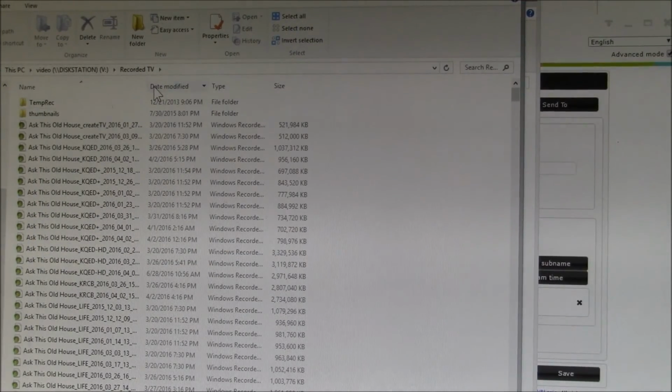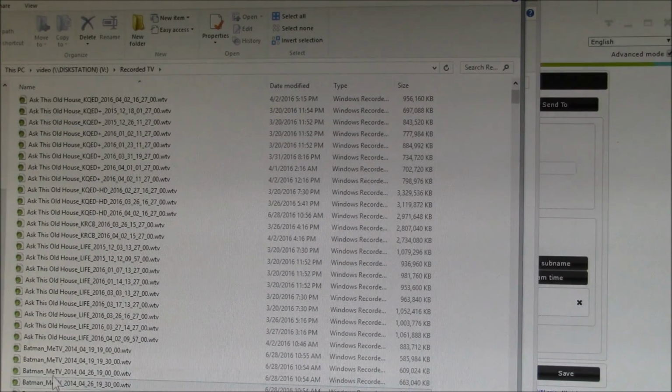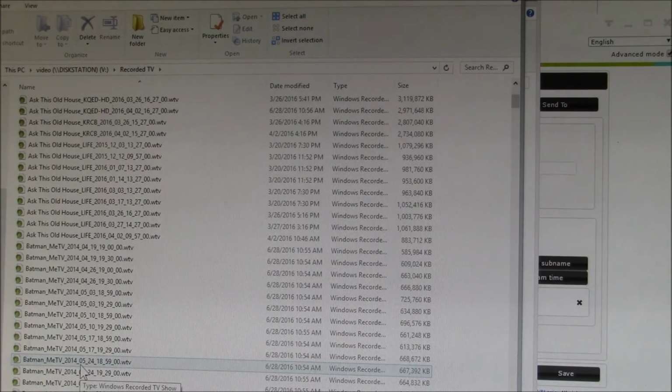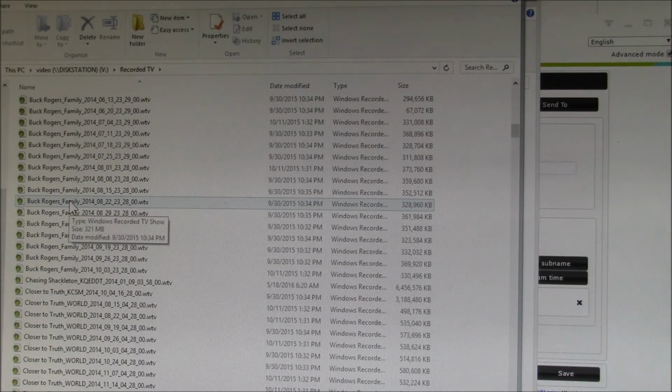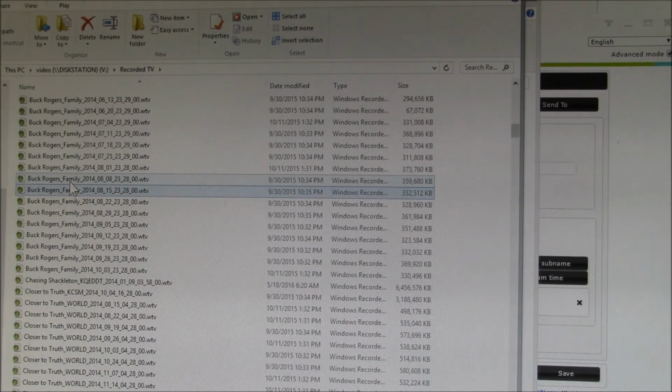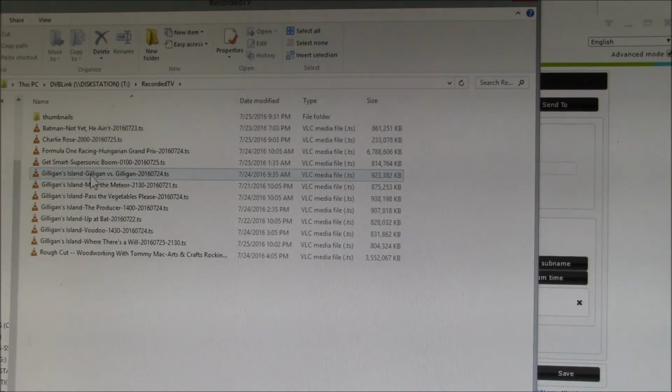Okay, so this is an example of Windows Media Center recording. So you get the program name, the channel that it was broadcast on, and then the date and the time it was recorded, but you don't get any episode information, you know, the name of the episode, and you have no control over these file names. They're just hard-coded into Windows Media Center. Unless you're using Windows Media Center, it's hard to go through these files and see which one is which. Here's Batman. It was recorded 2 years ago, and who knows what was on that particular night. This is much cleaner. You can control the file name. So that's a kind of a neat feature that they put in.